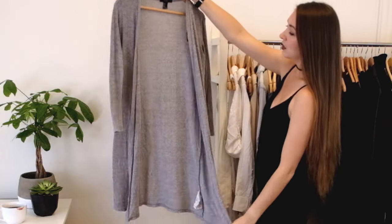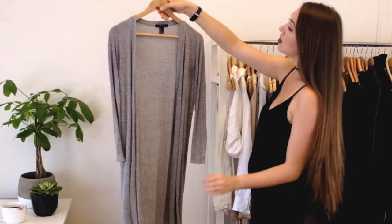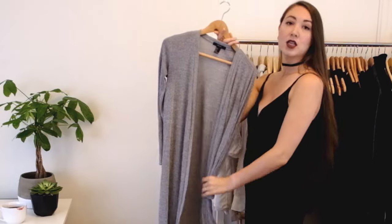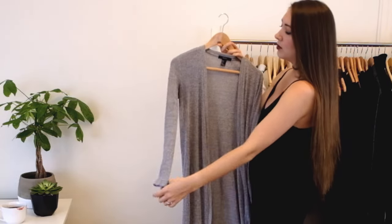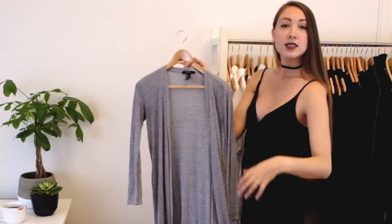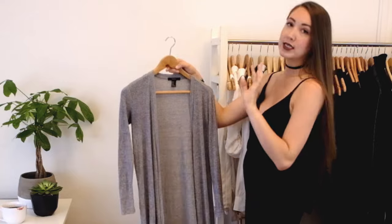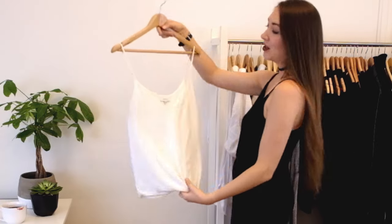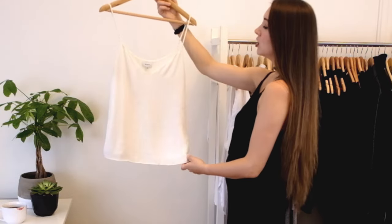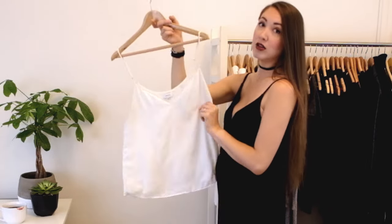Another basic for me, especially in the fall, is a neutral cardigan. I love this lightweight, long-line cardigan from Forever 21 — it goes with absolutely everything in my wardrobe. The cut is simple enough to look upscale and dressy, but the gray marle also makes it look casual. It's pretty lightweight so it doesn't give a huge amount of heat, but that extra layer can make a big difference in those transitional months. The last example of a basic is this Aritzia cami — a dressier, upscale material that can easily be dressed down.